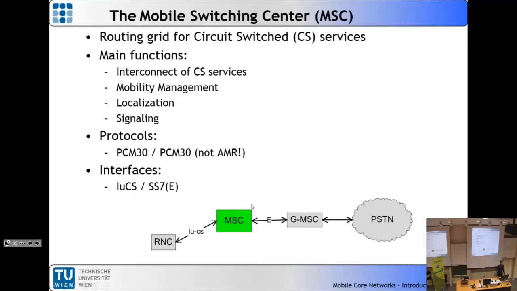Why do we have this mobility management? Well, we have talked about the fact that we have a shared medium, so we cannot keep users connected. We have to detach them from time to time. And we also don't have control over whether the device is turned on or off. So we have to track this. Basically, these elements have quite a lot of processing power and a lot of storage that they need to keep track of all the users. Obviously, on one end, it is connected to the gateway, which is your gateway to, in that case, the phone system. And on the other side, it is connected to the radio network controller, the box that basically does all the physical access.